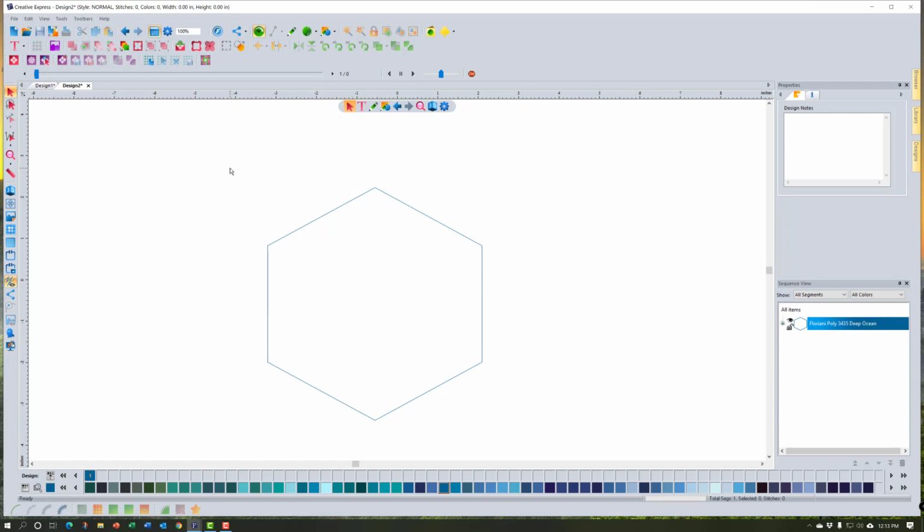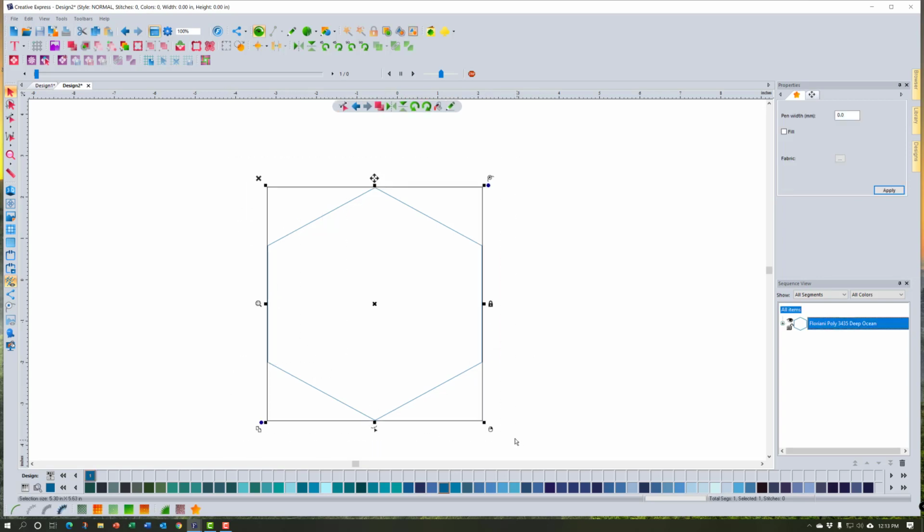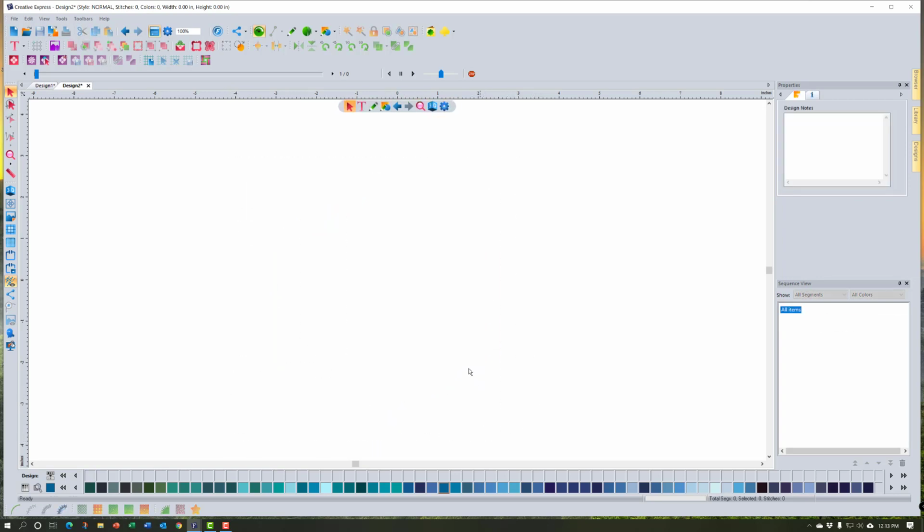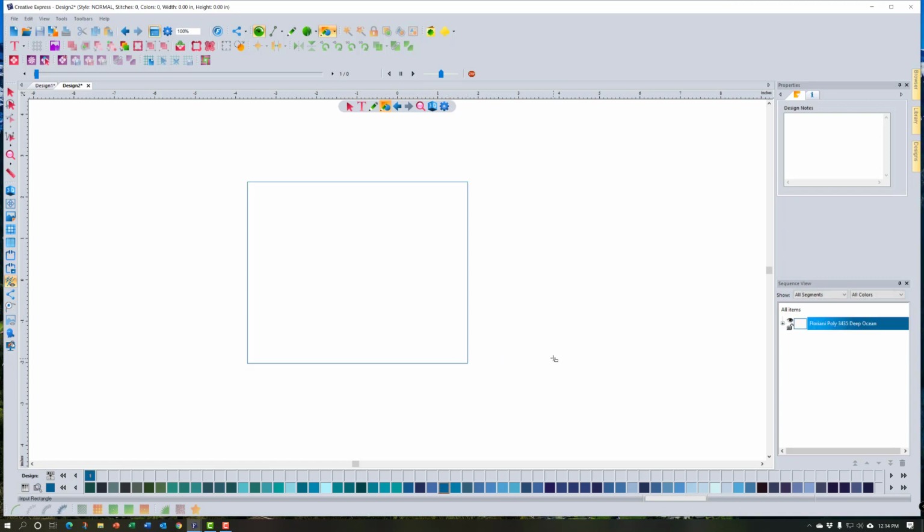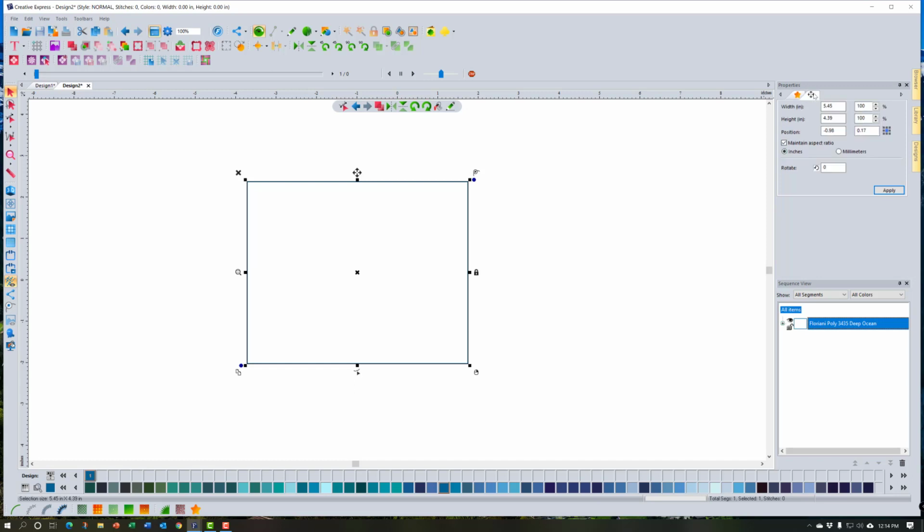Now, I want to show you a couple other things. So for example, let's say I draw a shape and I need it a specific size. I have a couple ways I can accomplish that. Let's use a square for this example. So let's say I'm going to draw a square and I've drawn it and I forgot to hold down control. I can click it, come over here to my properties box, and I can click the transform button. And here I can change the size, but I can also make it a perfect square if I wanted to.